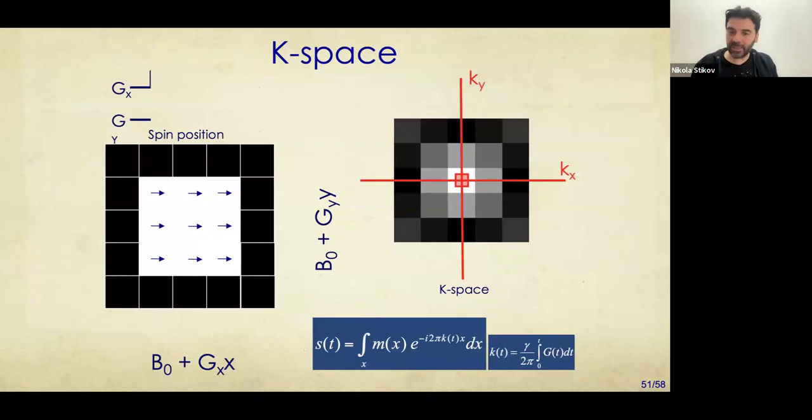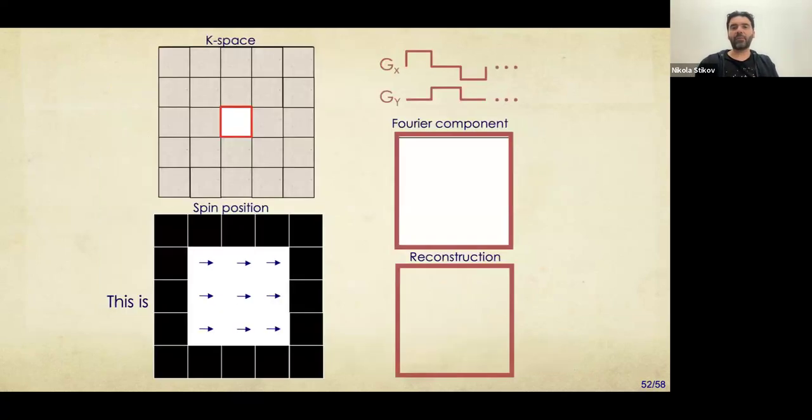I have no way of explaining that equation right now, but I do have one more demonstration that hopefully convinces you that this actually works. And this is how it looks. As I said, we're over here, we're just looking at DC, okay? What does DC look like? Well, it's just a single flat component. So we're here, the gradients haven't been turned on, but I can measure how much magnetization there is on average, and I can add that to my reconstruction right there.